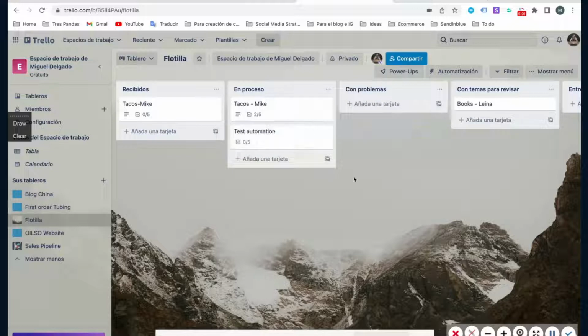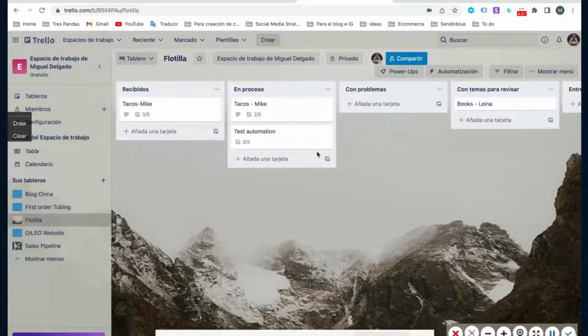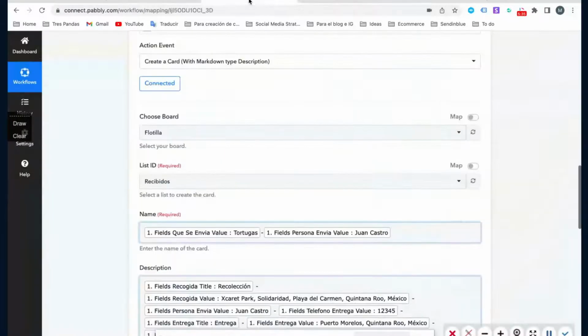So for some orders that have problems, now what these guys do is they just talk by WhatsApp, but they don't have any record for any special situation, like an issue with money or issue with the delivery problems. So we have different sections here where we will be able to add different orders. Okay, so if you see, I already have my tacos order here, but let me go back and show you what I did.